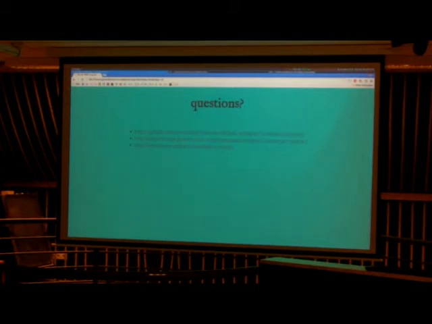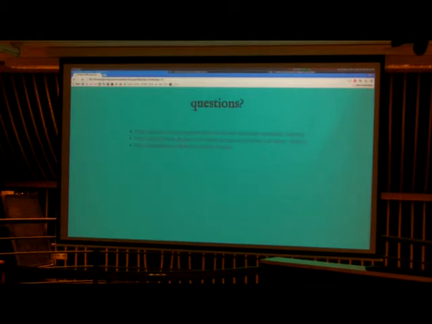Has anyone questions? Yes? Well, I'm using fish. It's similar to bash, but there are auto completion plugins for bash too. It's nothing really fish specific. So it's quite fancy. Yeah, I like that too.